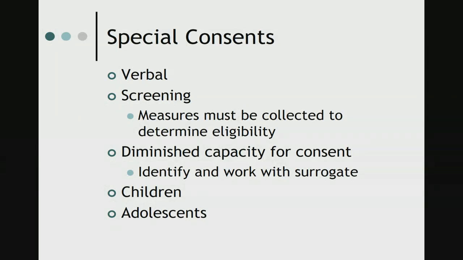There's diminished capacity. That can be with older adults that may have some cognitive impairment. It may be with those who are mentally challenged. There's lots of different reasons why there may be diminished capacity. As much as possible, though, you want to make sure that the person who's judged to be of diminished capacity still understands what they're doing and why.